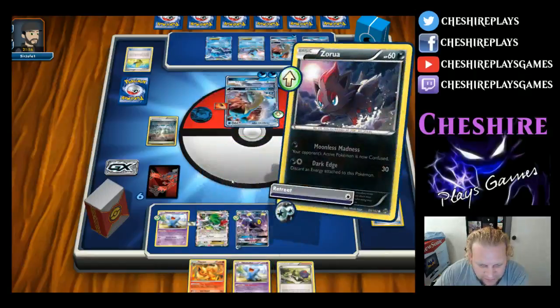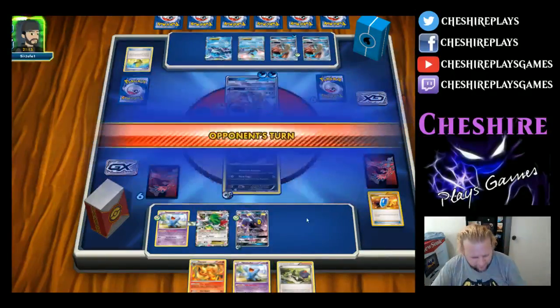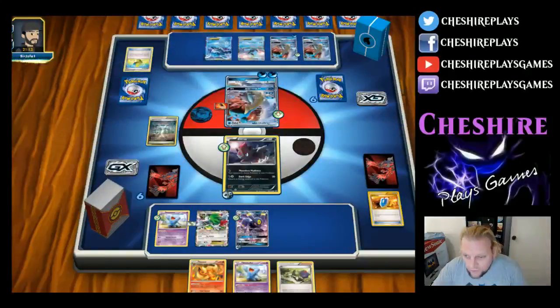Retreat or let him die? Doesn't matter, we'll just let it die. Hopefully our opponent won't Lysander us up. That would be really terrible.